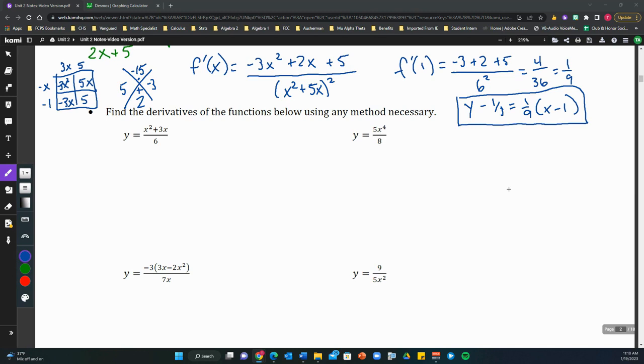But again, one of the tricks that you guys can remember whenever you try product or quotient rule, if one of those derivative parts, so your a prime or b prime in the setup, ever end up being 0, stop what you're doing because you're not doing it the best way, or possibly not the correct way to find that derivative. So for example, this first one, y equals x squared plus 3x over 6.